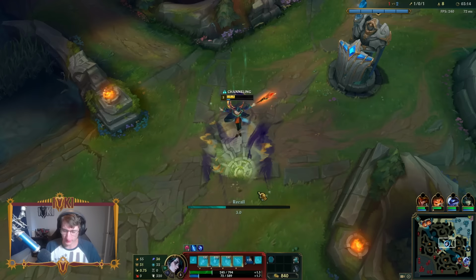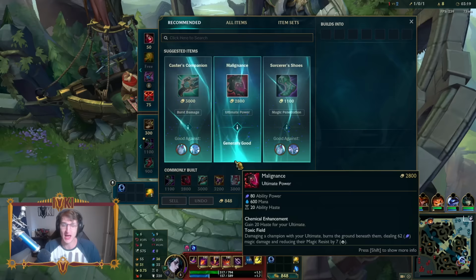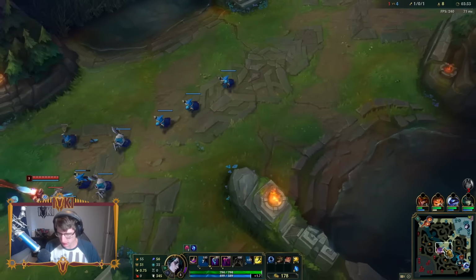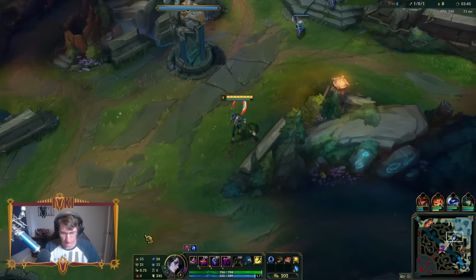So, like I said, three different sets of spells. Now we're level three, so we have access to all nine of our basic spells. And then all these new items, bro. Look at this. What is this? Caster's Companion. Okay, we'll go that. So Q. Q is Subject Disaster. You can see my three spells there. We got Devastating Fire. That's my Karma Q. Severing Bolt. That's a good finisher move because if they are low on health or isolated or immobilized, it's going to do basically more than double the damage. Then Molten Fissure. That one's really, really cool looking. I remember that. But dude, this is so weird. Look at this. Just a hole where the wall should be.